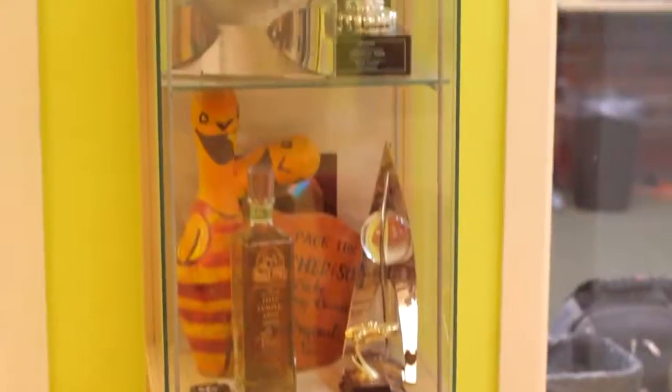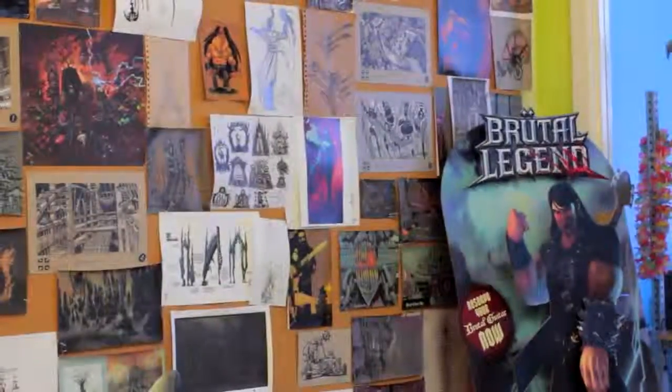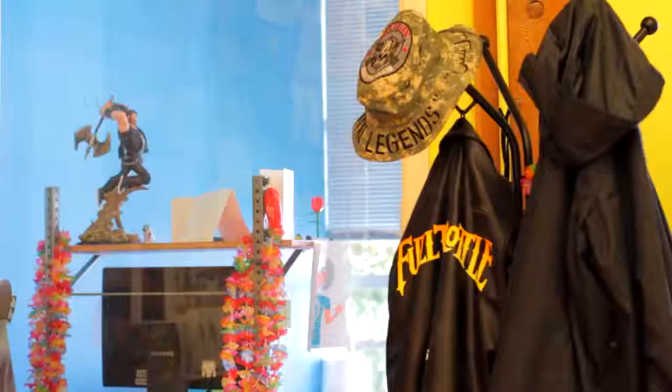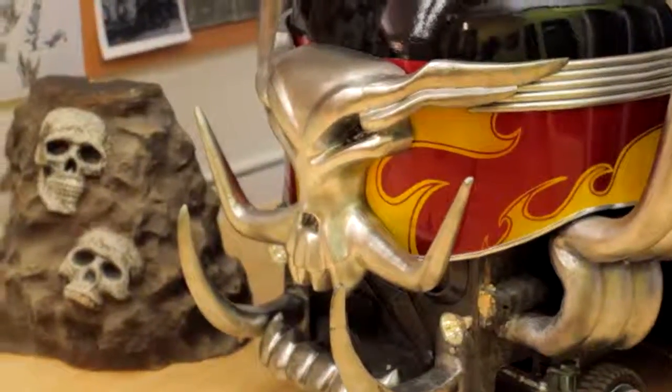But as you can tell, most of it is still decorated in our fantastic Brutal Legend motif, which if you come around here, you can see this is the Brutal Legend concept art wall, which is completely metal. Very, very, very metal. And this also is from the game. We had some of our former animators make this.